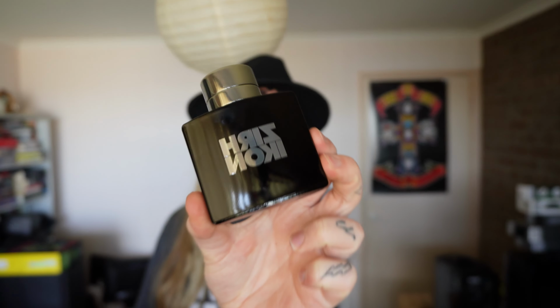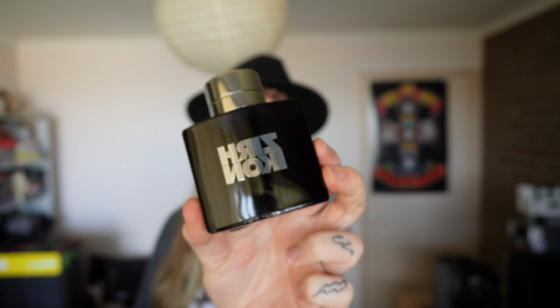Presentation for $15 is pretty decent. Bottle has some nice weight to it. Magnetic cap, pretty decent for $15. And as for the fragrance, atomizer isn't fantastic. It's aromatic in the opening, and then it's got this slightly clean incense smoke to it. It's not particularly smoky, it's not going to blow you away with how smoky it is, but it's really interesting to get an incense note in a fragrance that only costs like $15. A few cups of coffee, you know?